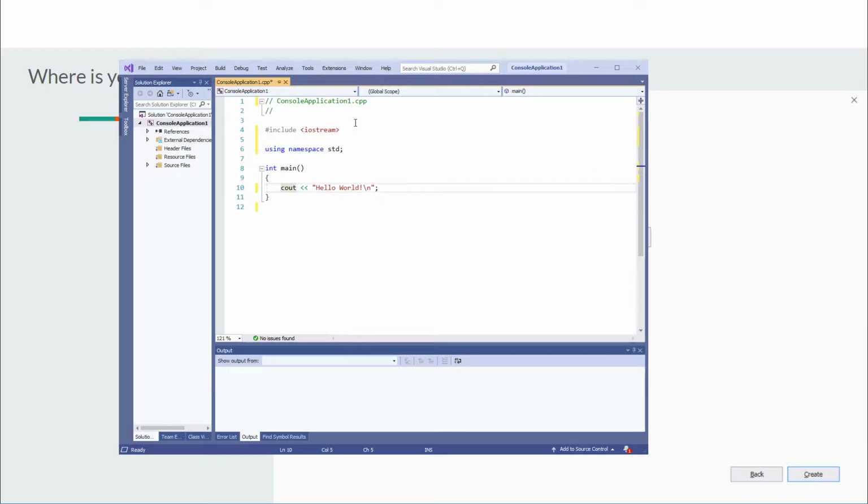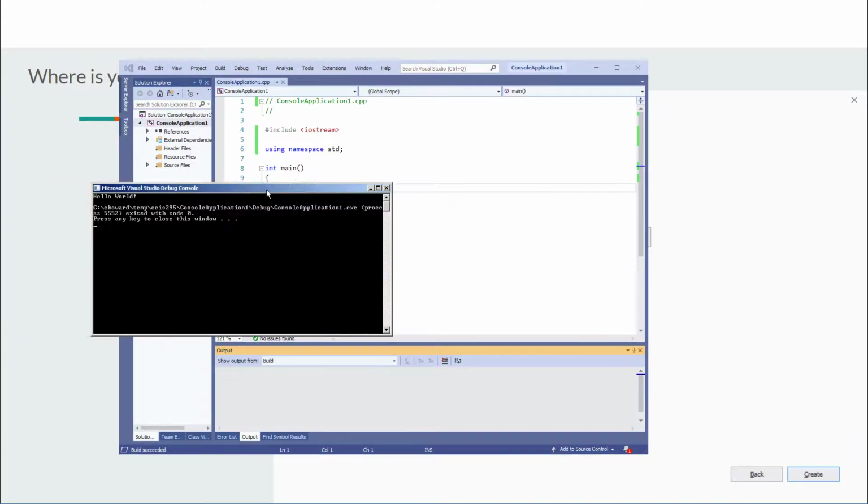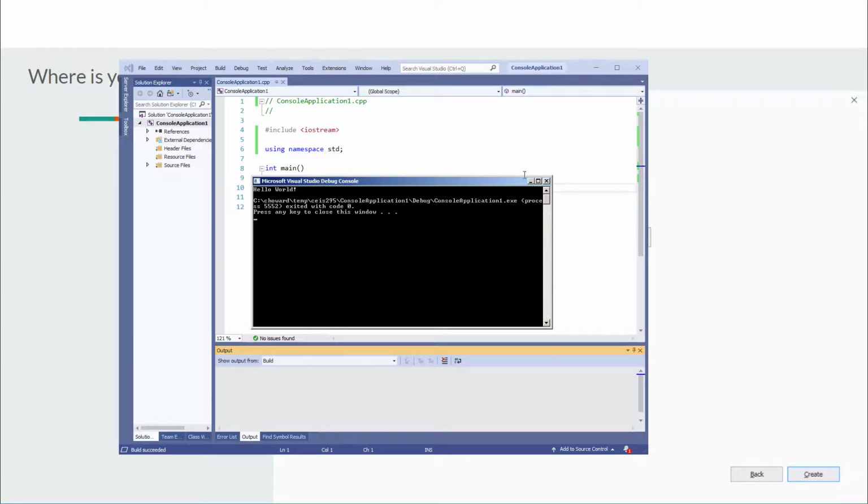To build and run the program, you go up to the build menu and choose build solution, and then in an output window here you should see some messages. It'll tell you succeeded if there's no errors, or if there are, it'll give you error messages and line numbers, and you can try to figure out what they are and try to fix the errors. And then to run it, you can go up to the debug menu and either start with debugging if you want to debug it, or start without debugging. And you see we get a little hello world on the output.